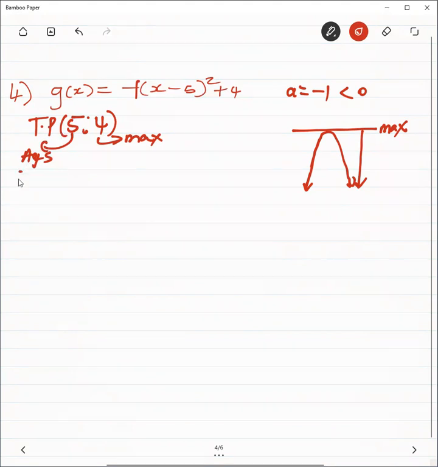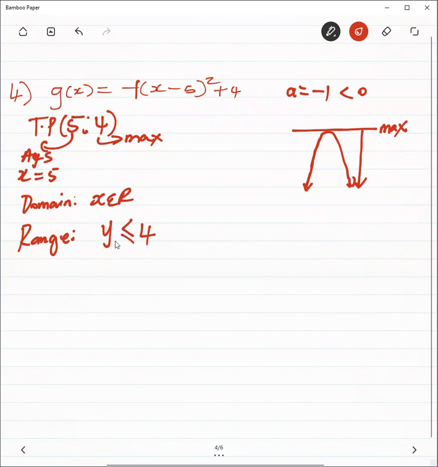The equation of the axis of symmetry is x equals 5. And then we're now going to find the domain and the range, right? So domain, remember I said you check if there's a fraction, there's no fraction, so your domain is x is an element of the real numbers. Then your range, for the parabola, you say y, and if you have a maximum, remember you're going to use this, right? The 4. So 4 is the biggest value, right? Because we said maximum. So it means 4 must be the biggest. So 4 is bigger than or equal to y. So y is basically less than or equal to 4. You see how we do it? Perfect. And then we're done with this one.